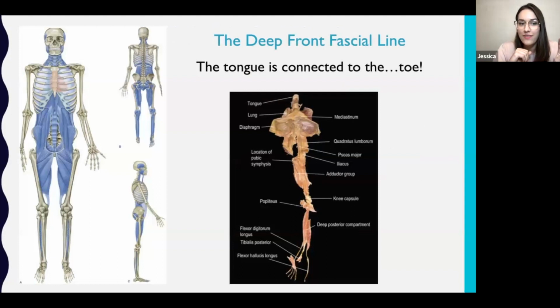So if you're having front hip pain here, guess what? It could be coming from here. What about the arches under your feet? Yes, that could be from your tongue tie. And I also want to point out, since we're all singers, look how much blue is happening here in the neck, in this overactive neck area. And I also want you to notice how it passes right through that diaphragmatic region.